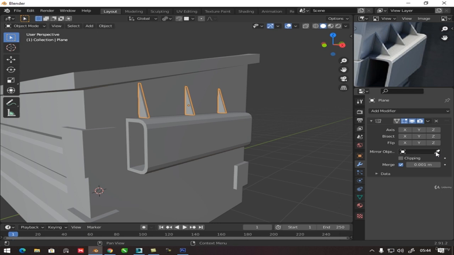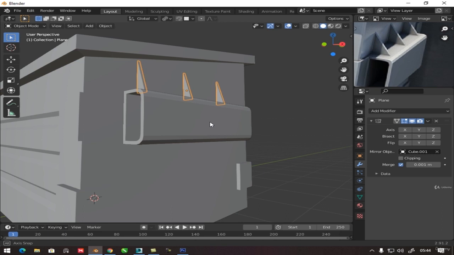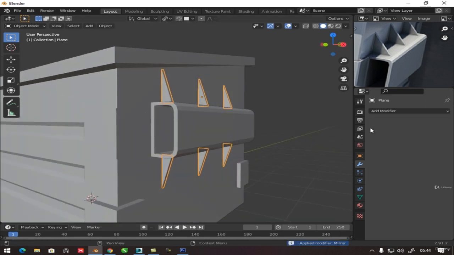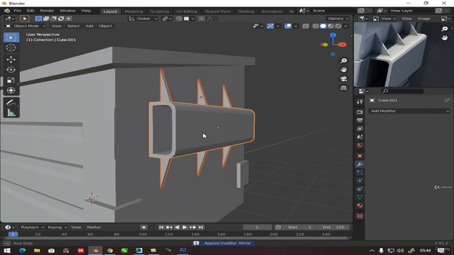But I don't want any of these axes here. I want to choose with this dropper the object that I want to have as reference for my mirror. So I click on this object, and now it will do the mirror, but I need to access the axis, and I want the Z axis, and now it's already in the correct position.